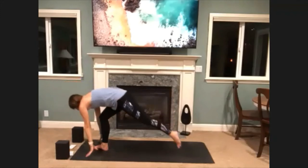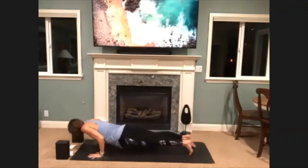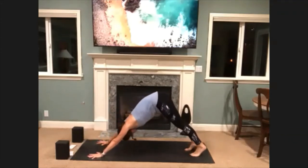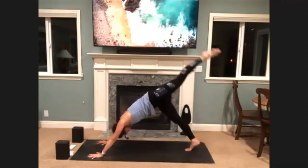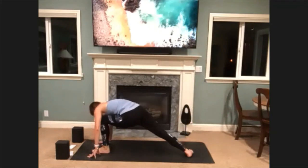Inhale. Exhale, float back to plank. We'll meet in downward facing dog. Nice work, guys. Inhale, left heel up. Exhale, tap the ground or your elbow. Bring your leg up, inhale. And exhale, step forward. Back heel comes down.